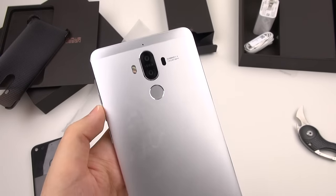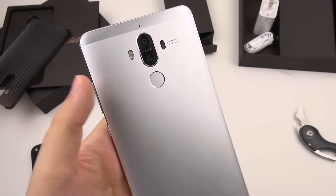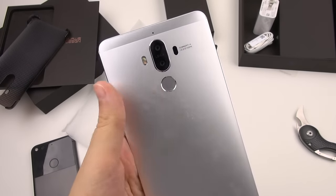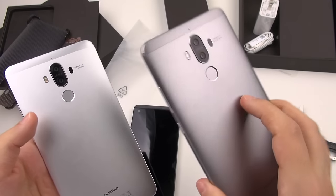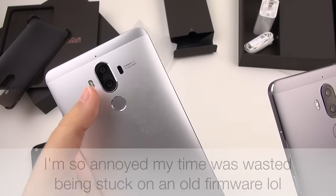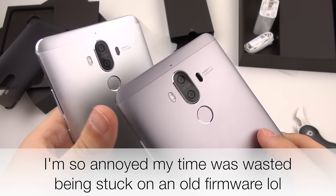I did take quite a bit of time to play around with this phone and got a certain impression. There is an essence of awesomeness here, but there were a couple of issues going on with the firmware, so it was hard to really let the awesomeness fully shine through. And that's really where I'm expecting things to change. I think there was also an update to the camera, so all the camera samples I've taken thus far are moot — it was a big enough update to make a difference.